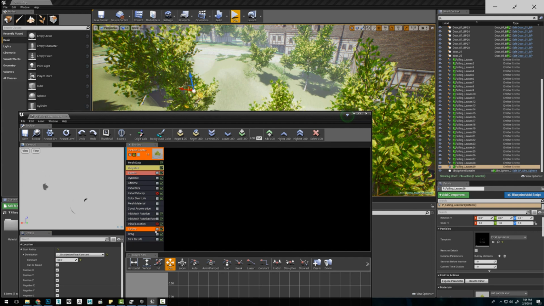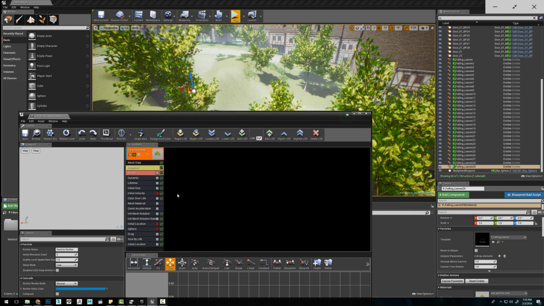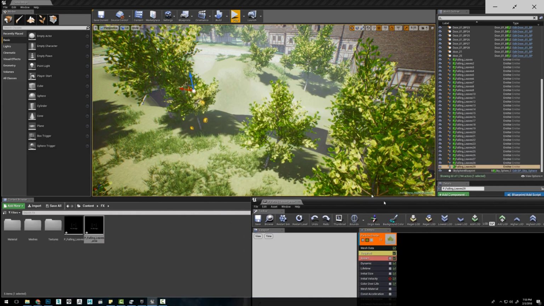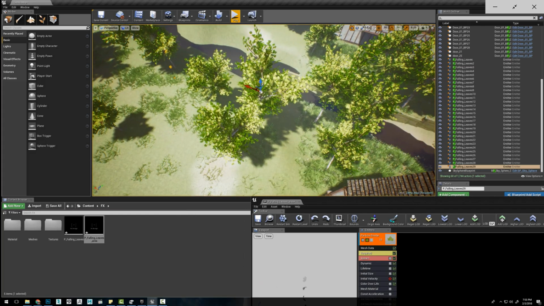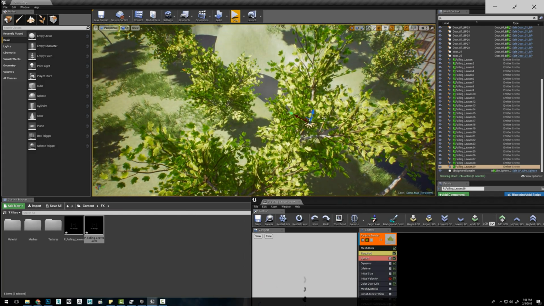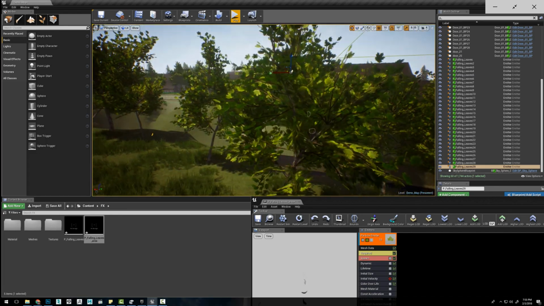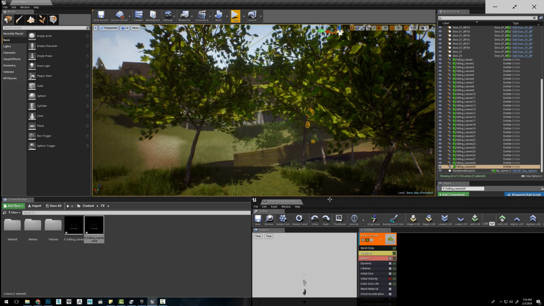I'm gonna change this from a sphere to a box. I'm gonna move it somewhere to the middle of it. You have to be careful doing this kind of stuff because it can be hurtful for you if you don't take precautions.